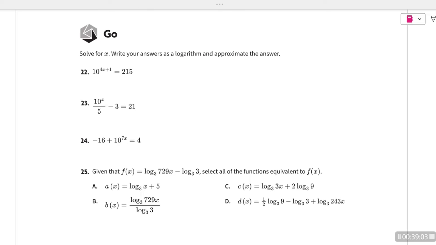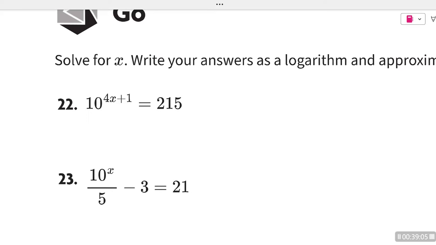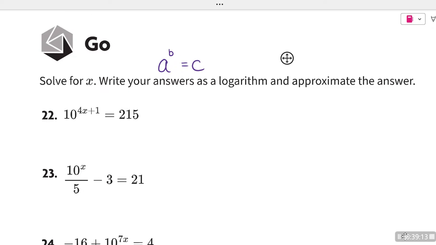So the first thing I'm going to do is write this as a logarithm. So remember, log form, if I have a to the b equals c, then I can rewrite that as log base a of c equals b. And you can use any variables there. So I'm going to rewrite this as log base 10, which I don't actually have to write the 10. So on my next step, I'll take that away, of 215 equals 4x minus 1. I'm actually going to put my 4x plus 1 on this side. But it doesn't matter.